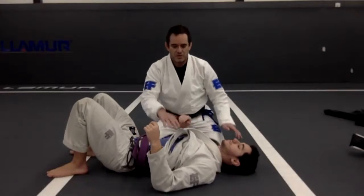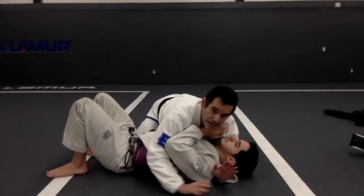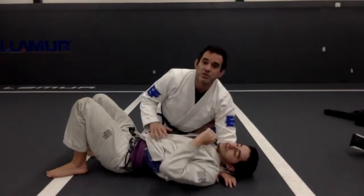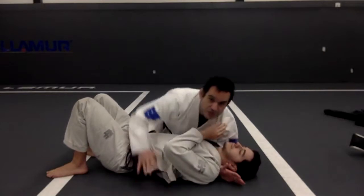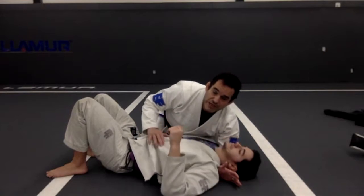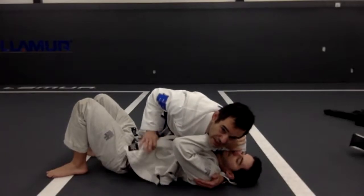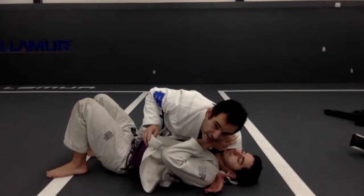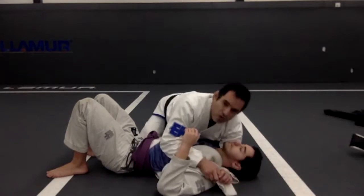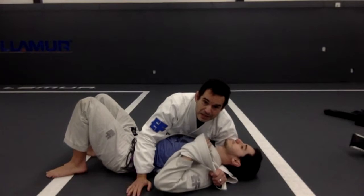So let's see the setup. I'm going to start in the side control position — arm around the head, arm under the arm. I'm going to start driving my shoulder right here. If you don't put pressure and I start doing something, he's going to figure out pretty soon what I'm going to do and try to block. So with the pressure on the shoulder, it's just a little distraction to go and get it. The head goes right here, over the arm.